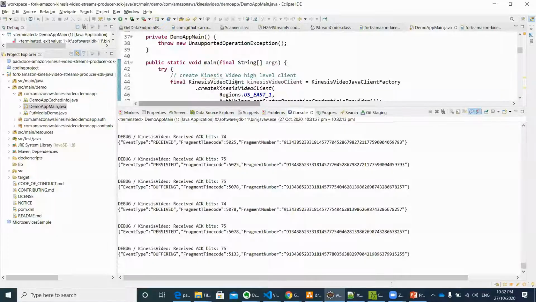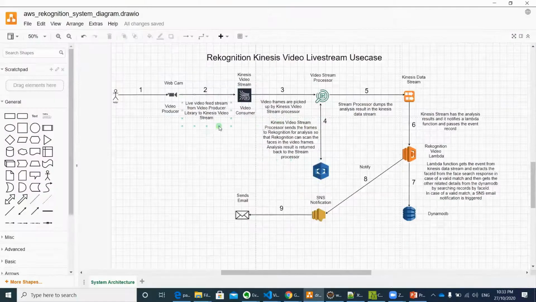As you already saw, I configured my AWS credentials to run this Eclipse program. It essentially turns on my webcam. It knows to which Kinesis video stream these live video frames have to be put, right?